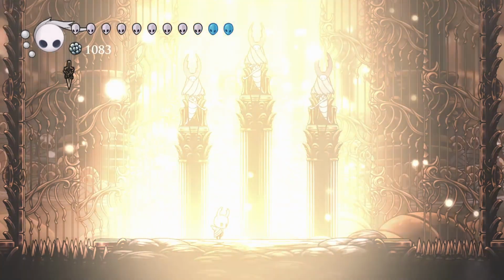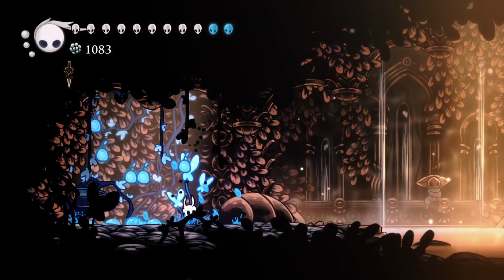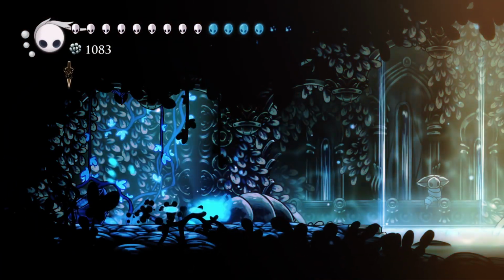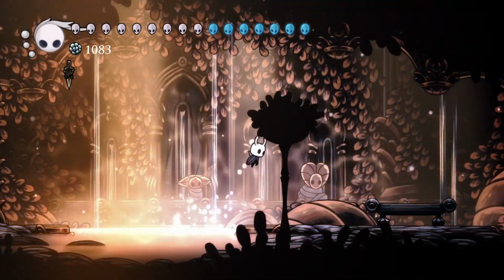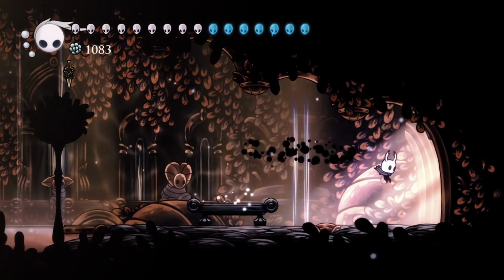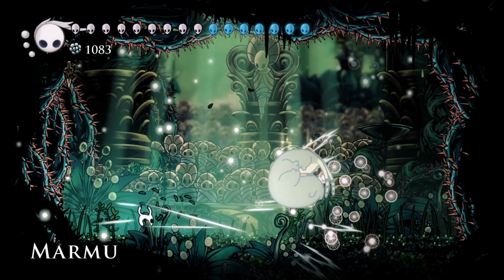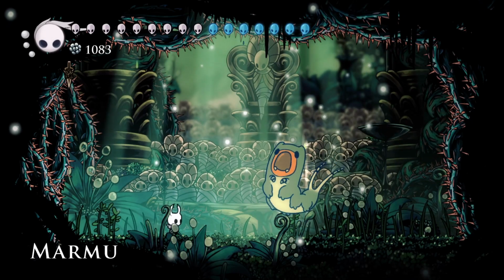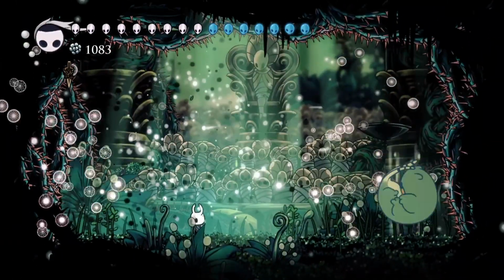Give them a respectful bow and move on to the next category. Category of fights, grouping of fights, I don't know, it's probably not a category. But now we got some more lifeblood. So let's move on, let's keep this going. Now definitely if you can get the Abyss Shrieks in on Marmu, because Marmu is a pain.